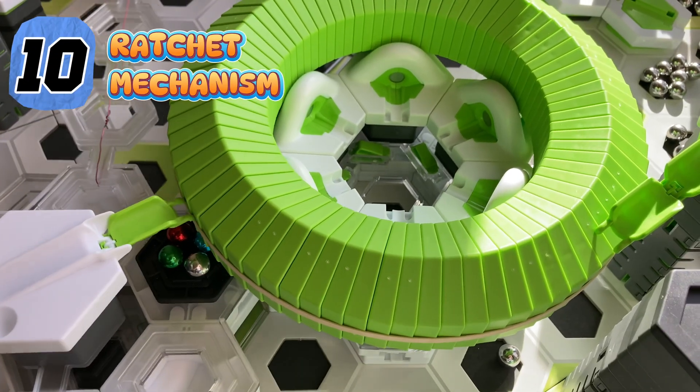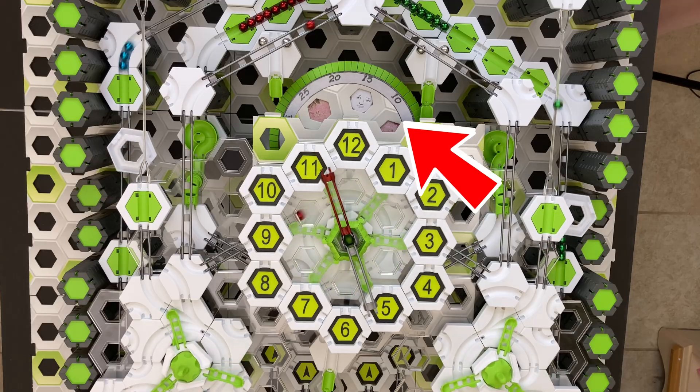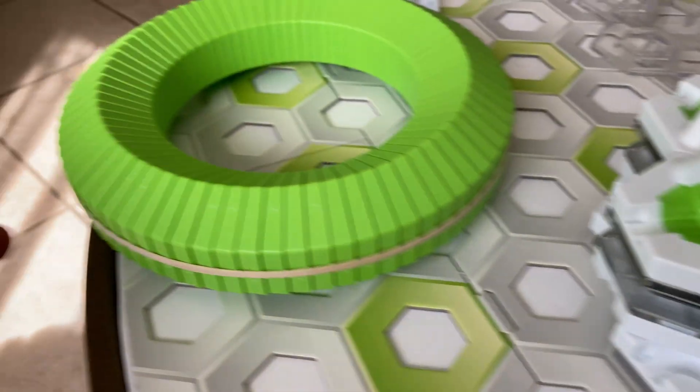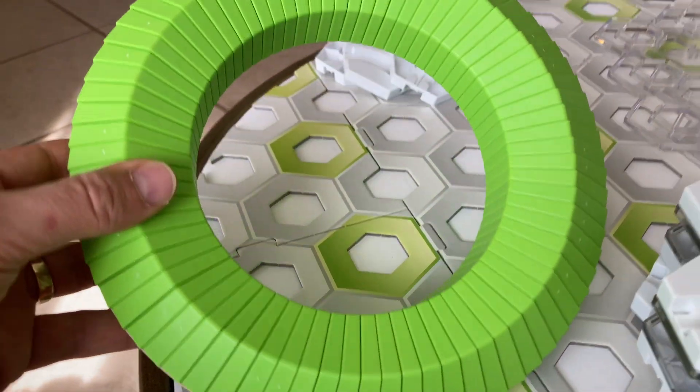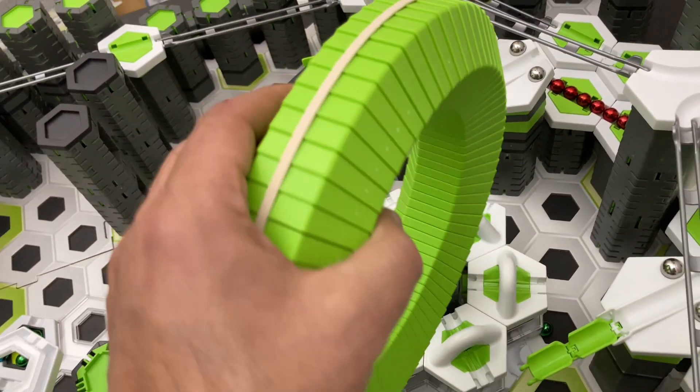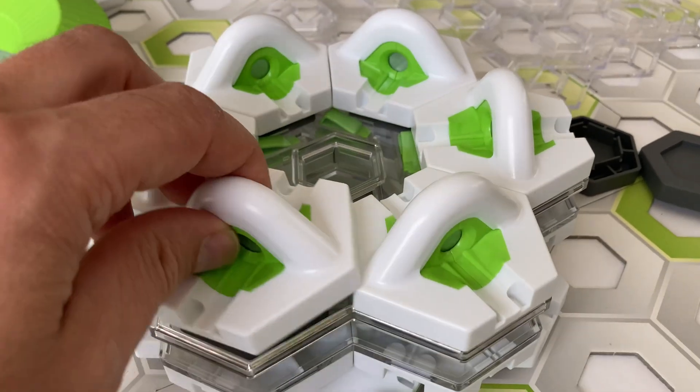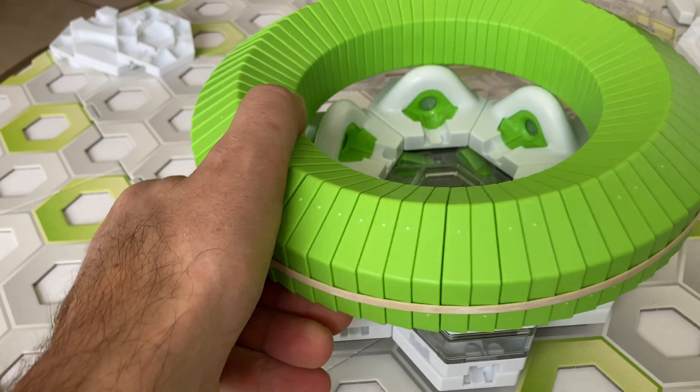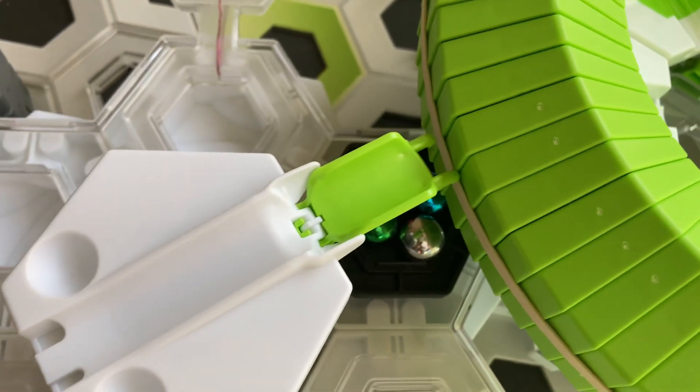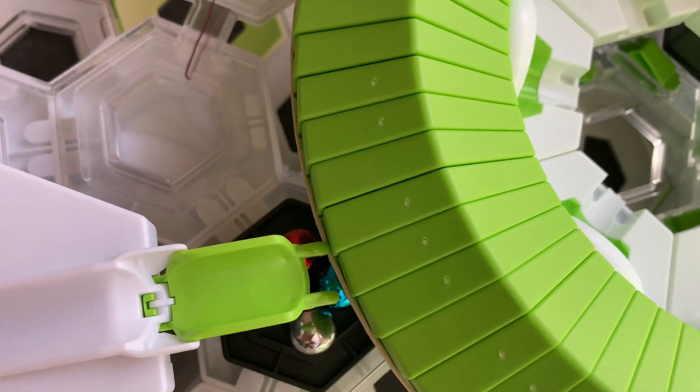Number 10, Ratchet Mechanism. My second marble clock included a rotating moon dial. To build it, I took 75 green angled tiles from trampoline extensions and made an entire wheel. I held the wheel together with a rubber band around the perimeter and placed it on a marble turntable, with six marble cannons holding the wheel in place. You'll notice the angle tiles give the wheel small detents around the edge, which we'll exploit for our ratcheting mechanism.